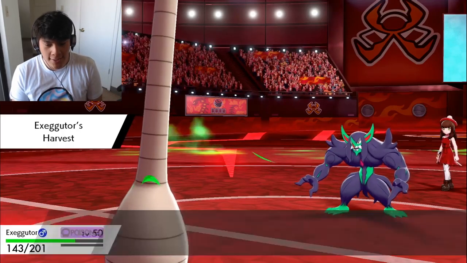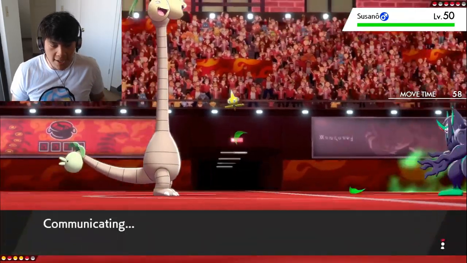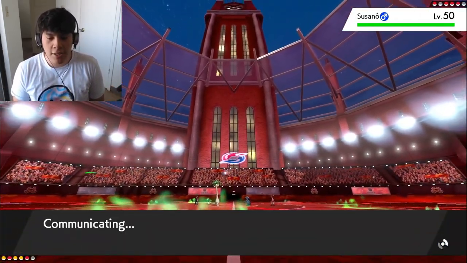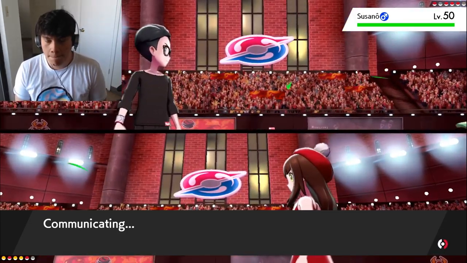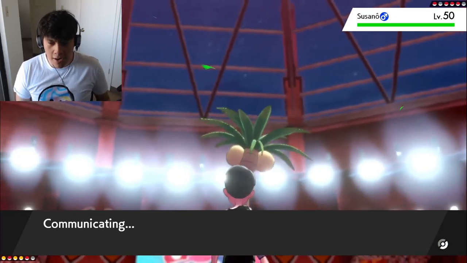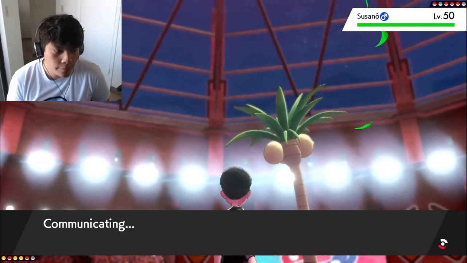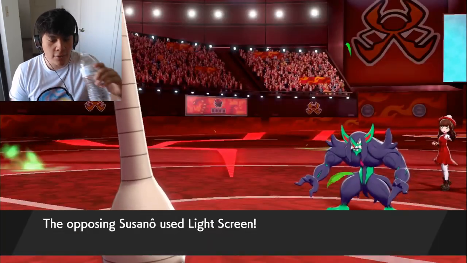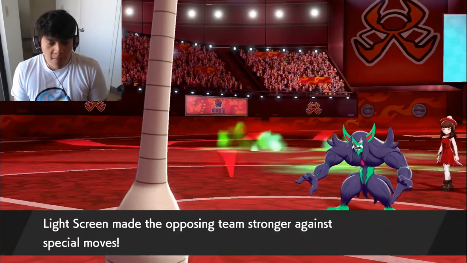Yes, boys! Okay, now what we're gonna do is hit this thing with a Leaf Storm. Because the terrain is up, Leaf Storm should do a pretty good amount of damage. Unless this thing goes for a... What's that attack called? The Light Screen. It might even knock it out. I'd say it almost knocks it out. I would say it does. Light Screen. Okay.